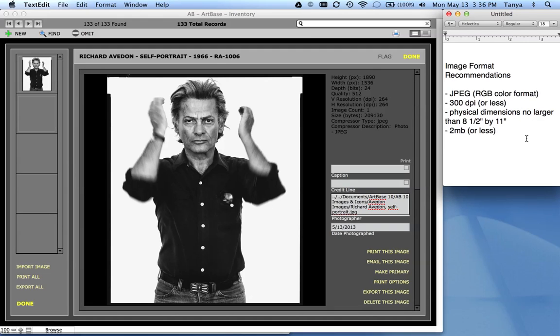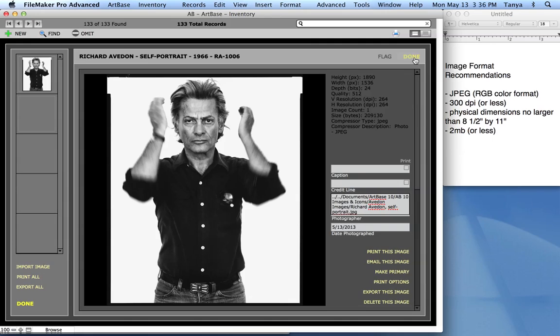The physical dimension should be no larger than 8.5 by 11 inches, because that's really the largest you're ever going to print it from ArtBase, which is full paper size. If you follow those directions, your image should average around 500K. We say no larger than 2 megabytes, but really if you follow those directions, it should be much smaller.